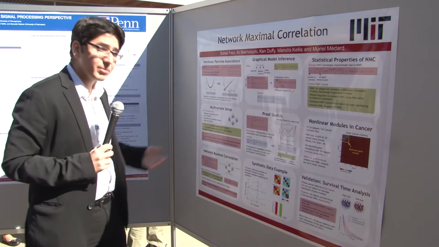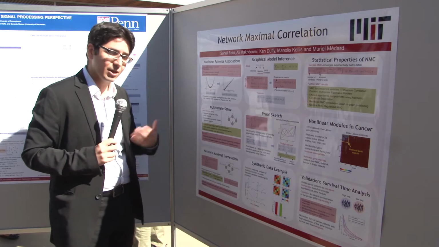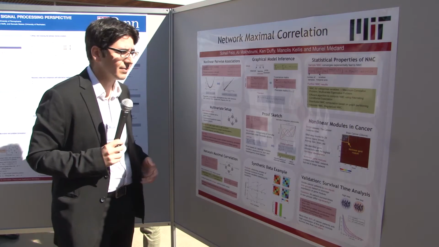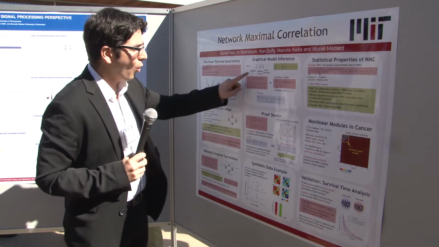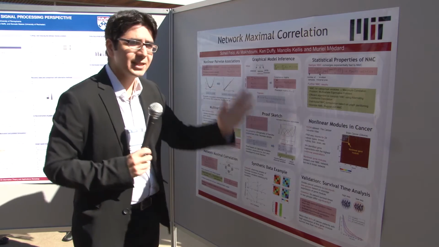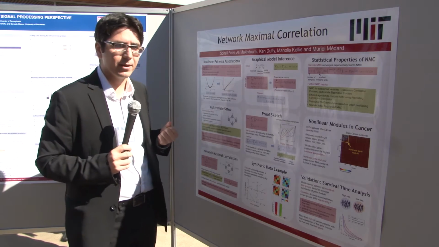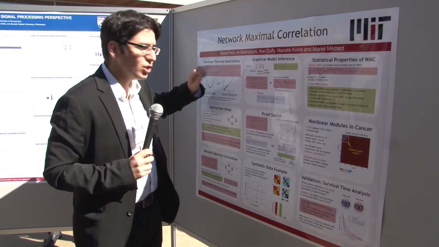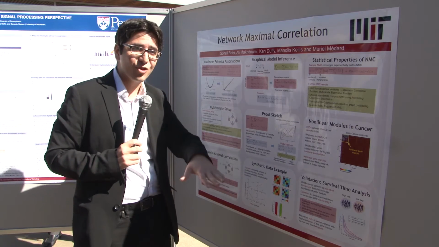Now it turns out that this optimization is fundamental in different aspects, and when we apply it to different setups, it tells us about some fundamental understanding of the underlying graphical models as well. So for instance, if we look at NMC over nonlinear observations of jointly Gaussian variables. Suppose you have some latent variables you don't see, and you have some nonlinear observations of them, and you don't know these functions. If you apply NMC optimization over Y variables, this is a complete graph because you don't know the graph structure.